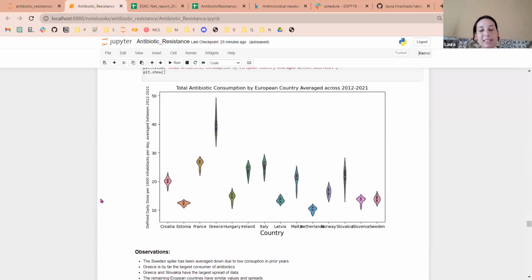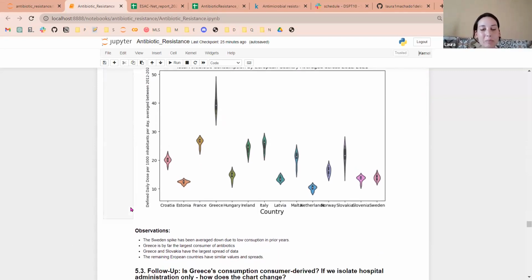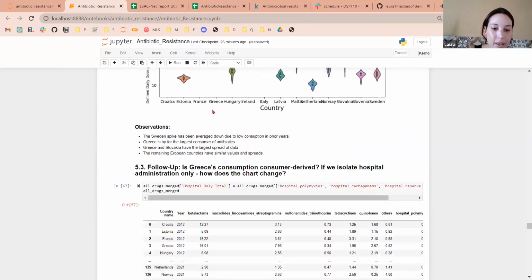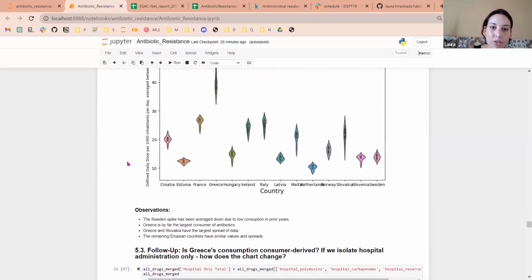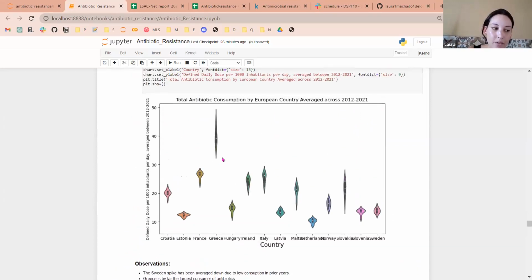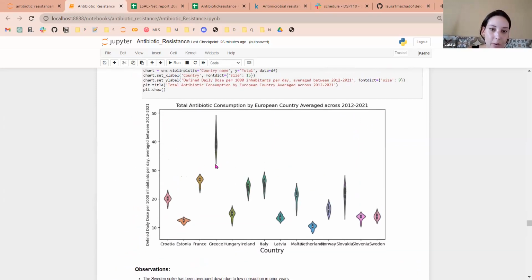This made me start to suspect that it was very thin. It made me think that perhaps their data acquisition was very accurate, that they perhaps had a way of gathering these instances of antibiotic prescription within very fine buckets.